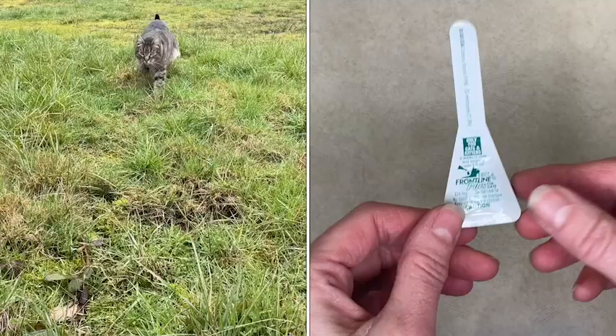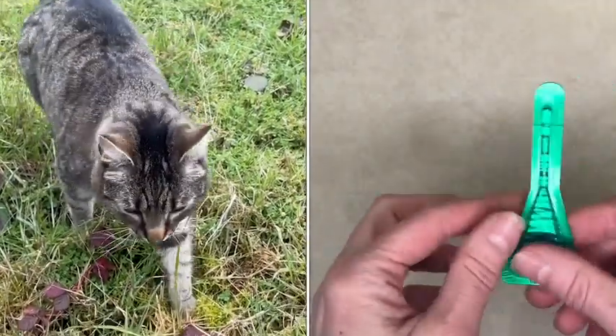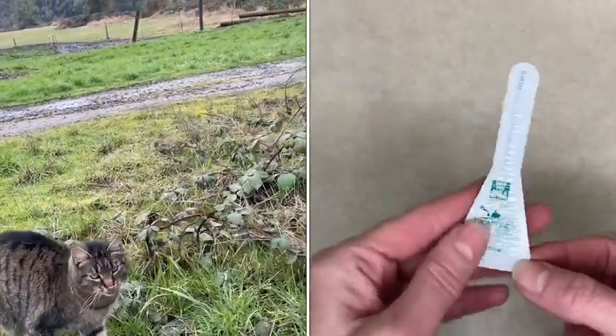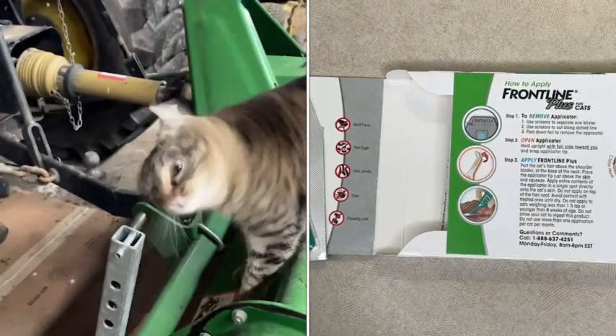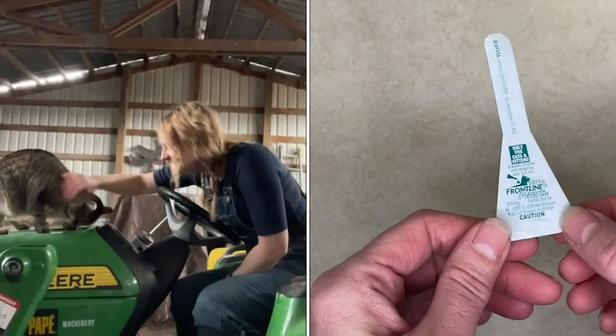Hey, it's Gina with WTI. It's really important to me that my little cat Elsie stays healthy. That's one of the reasons I'm using Frontline Plus for cats. We live on a farm and there's lots of wildlife and bugs everywhere, and I don't want her to become infected with fleas or ticks or lice — and thankfully she hasn't had to deal with any of those issues.